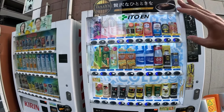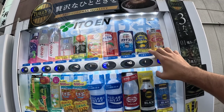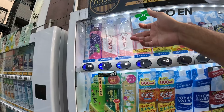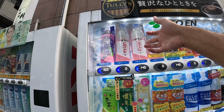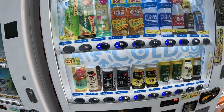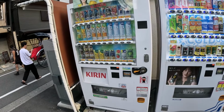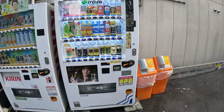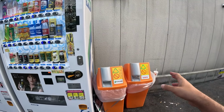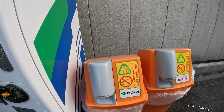Then I just want to show you also the other drinks over here too. They have some lemon drink, carbonated soft drink for 150. Evian. Evian is actually quite cheap over here. 500 ml of Evian is 150. Sorry, 500 ml is 140. Yeah. See over here, they even have advertisements. And something that's really hard in Japan is you can't find trash cans, but some places will have a spot where you drink from the vending machine and put it over here, but they strictly want people to put, you can see over here, just cans and bottles.